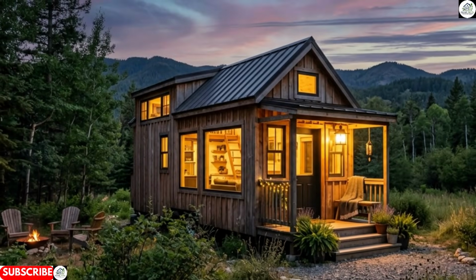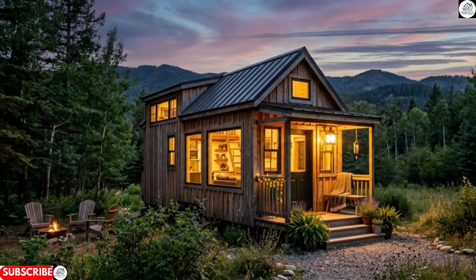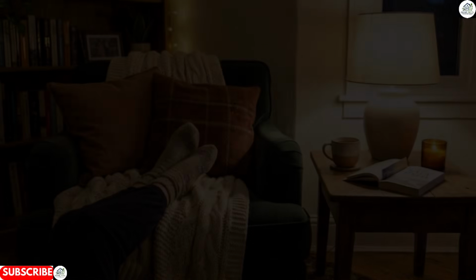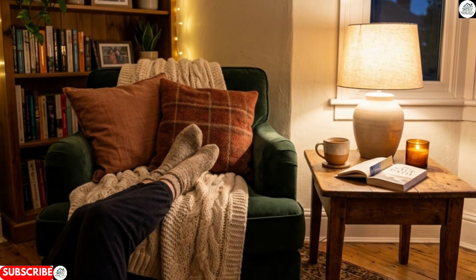That is a complete livable home in a footprint smaller than most people's living room and garage combined. That is a full picture of what a 400 square foot tiny house with a real kitchen and bathroom actually looks like in 2026. Loft space, code details, and real cost numbers included.